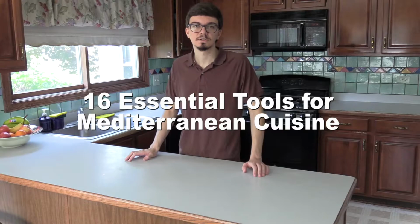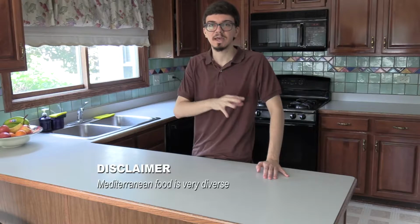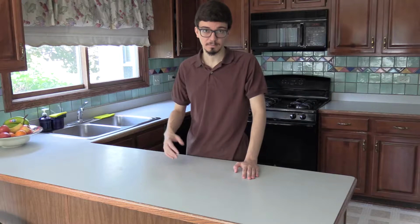Luckily, the tools you need to make most of those recipes are easy to find, and most of them are pretty cheap. Here are the 16 essential tools you'll need to get started with Mediterranean cuisine. Disclaimer, this is not a list of every tool you'll need to make every Mediterranean dish ever. If you're just getting started, you're better off starting with a small and flexible set of tools that you can use to make a wide variety of classic dishes.